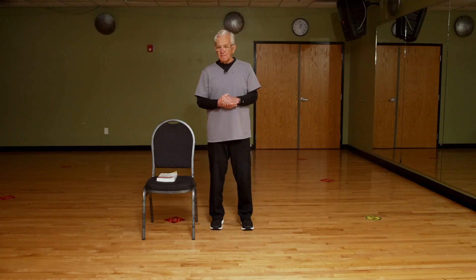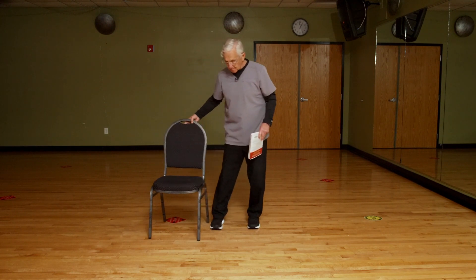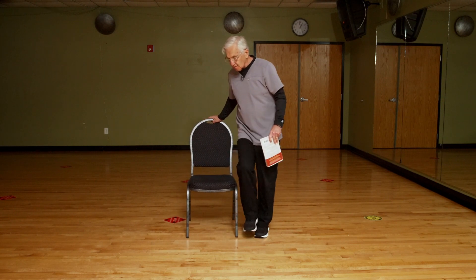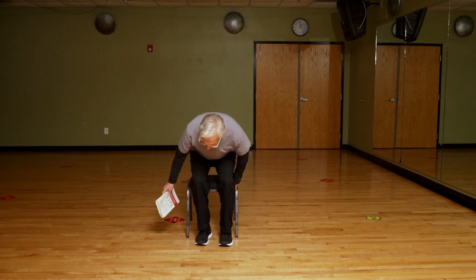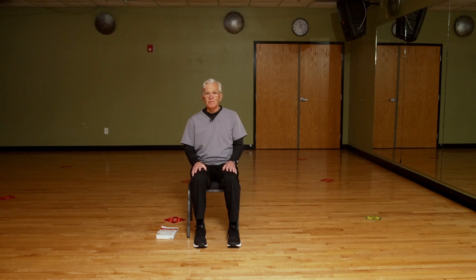So let's do a little Tai Chi. Let's do something in the chair. Sit in a comfortable chair — it's best to have one not on rollers. Feet hip width apart, sit up straight, just like your mama told you. We're going to do a little breathing exercise. Here's something that applies to real life because this breathing thing comes up quite often.